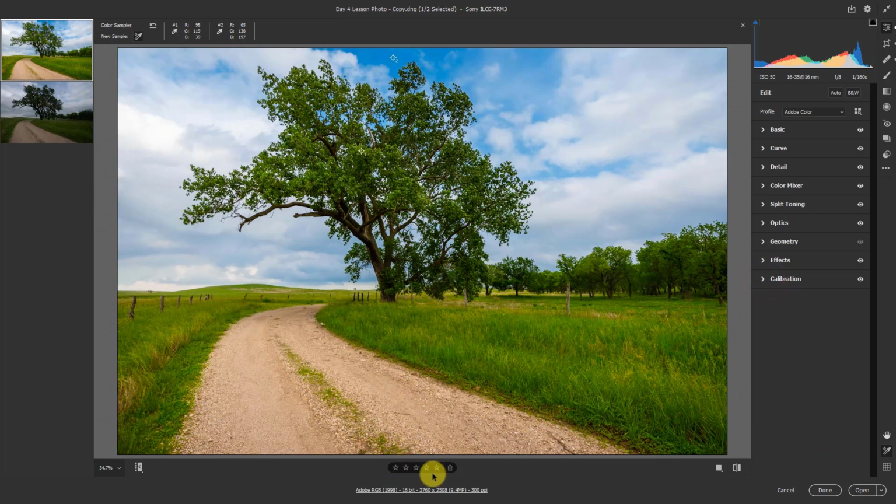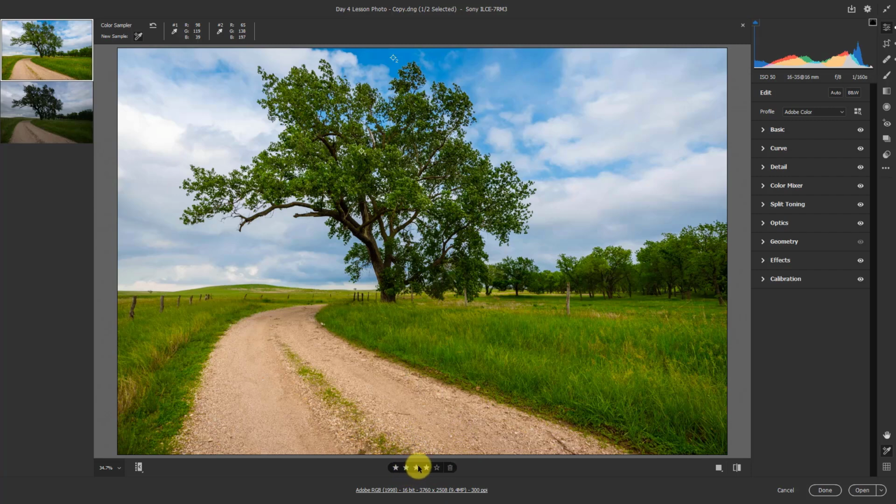What you can do down here is you can 5-star your image, 4-star your image, 3-star your image. This is pretty helpful. This wasn't as prevalent in older versions of Adobe Camera Raw. So let's say we like this, it's pretty good. We'll give it a 4-star. It's looking pretty good. And this would actually read what you would read in Bridge too.